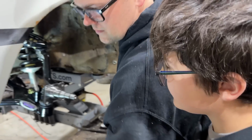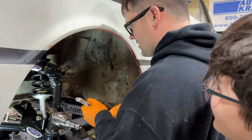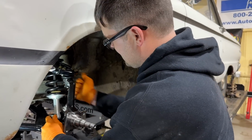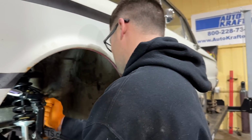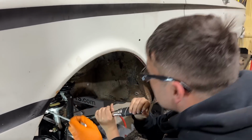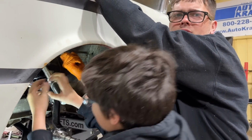That right there. This car's gonna be so cool. It looks so racy now, doesn't it? Funny thing is, it doesn't look like it would have this from the outside, does it? No. Sleeper. Oh, it's a sleeper. Finally, another sleeper build, right? I don't think I've ever torqued anything going up. You just did. Mark that off your bucket list. I think this is the first suspension I've ever done where I torqued everything to spec.